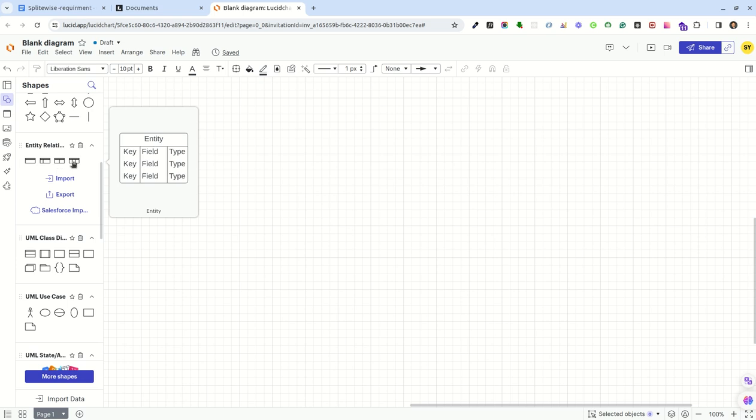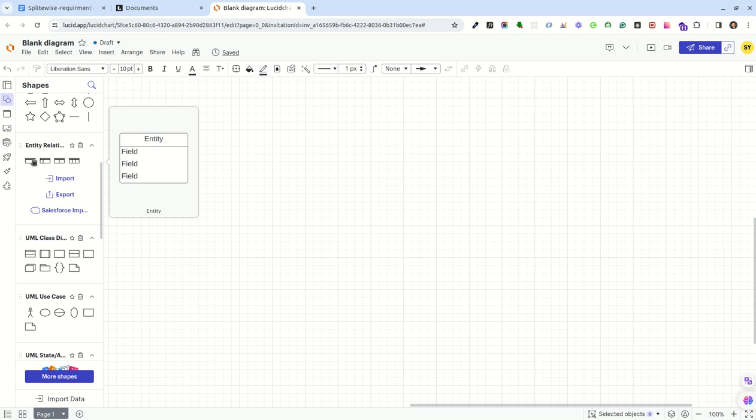We can take whichever we require. If we want to keep a key, field name and type, we will take this. If we want to keep field and type, we will take this. If we just want key and field, we will take this, or if we just want to write the name, we will keep this.